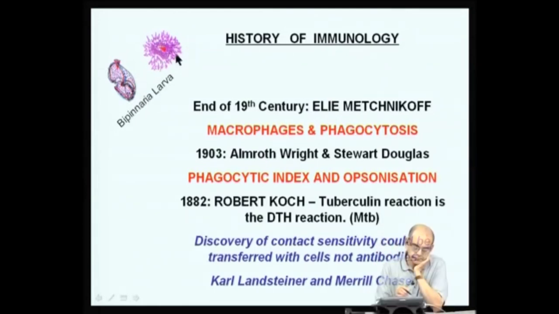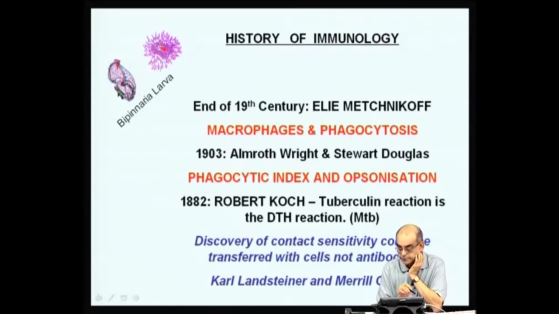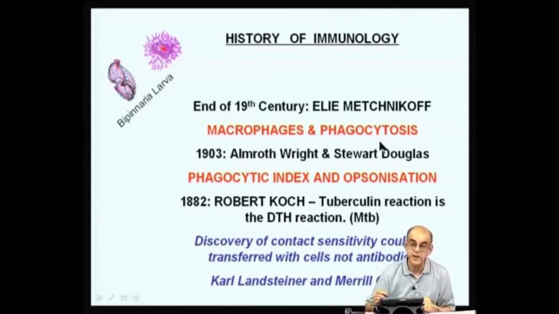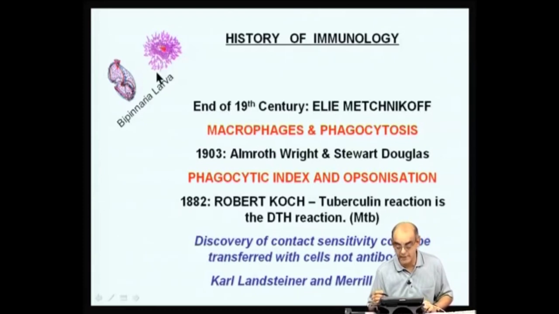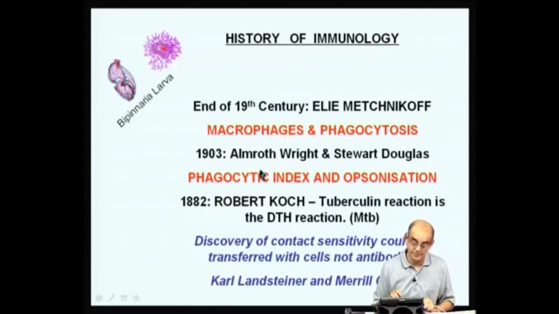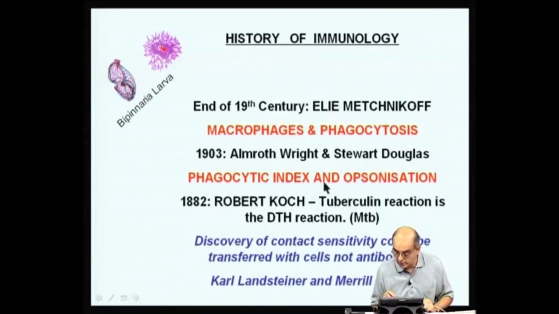When Metchnikoff poked a thorn from the Christmas tree into the bipinnaria larvae, he came back after a couple of hours and found that this thorn was actually surrounded by these mobile, motile cells within the larvae. He got the idea that these cells were surrounding the thorn in order to engulf it. What we study as phagocytosis — you can imagine all these things were derived from this observation that Eli Metchnikoff made. Then in 1903, Almroth Wright and Stewart Douglas came up with a system for measuring this phagocytosis, called the phagocytic index, and then there was the discovery of opsonization, as I have already told you earlier.